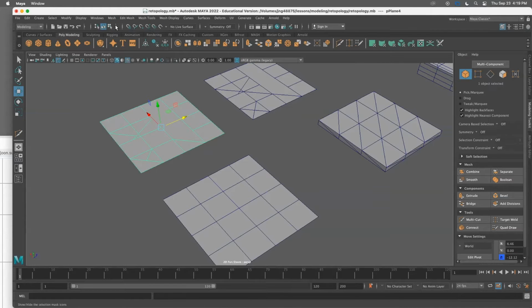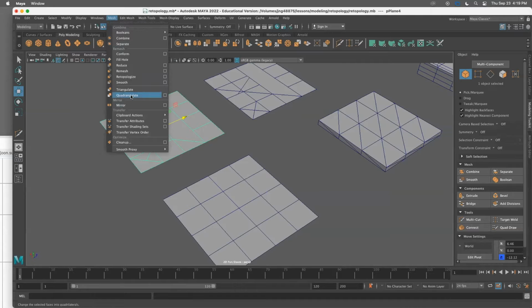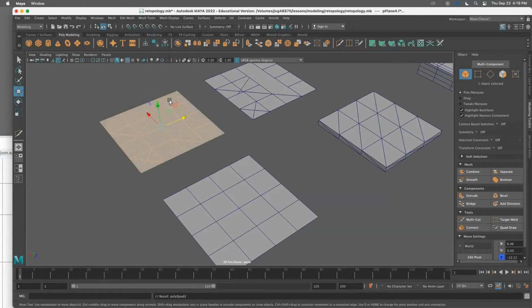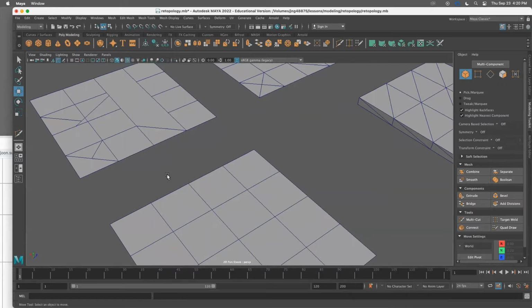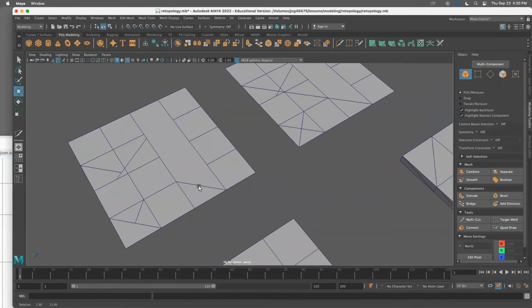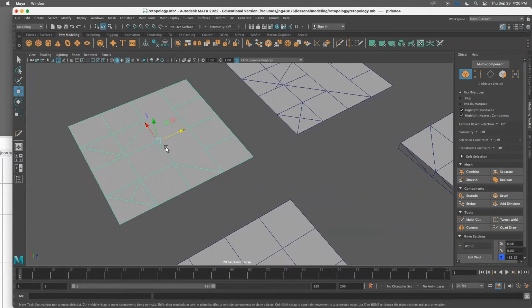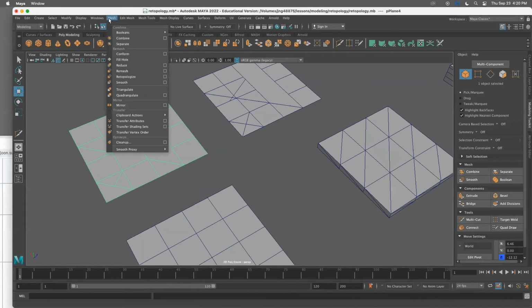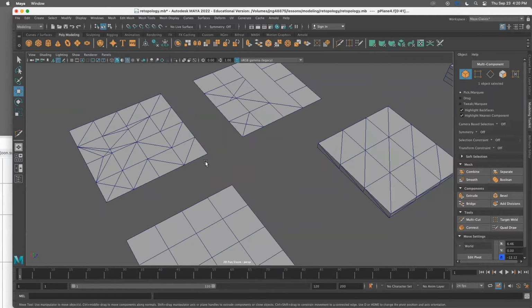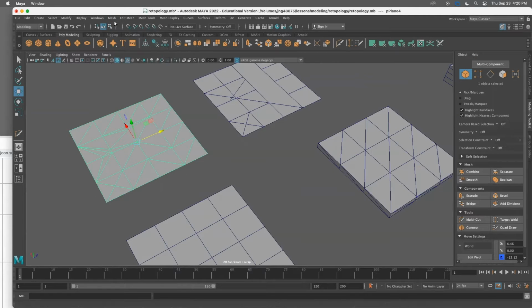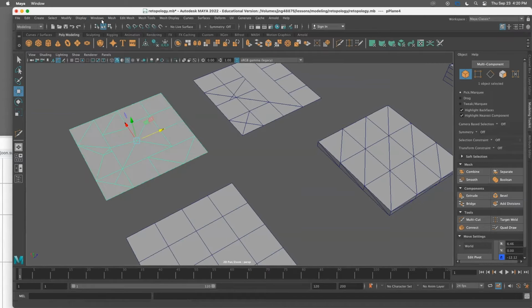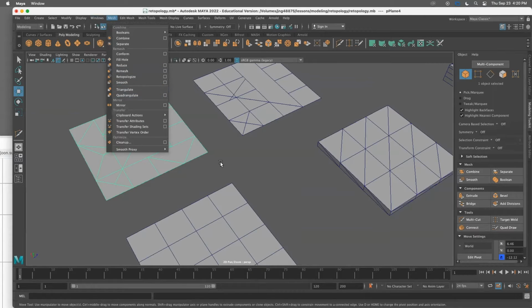But we still see this is not an almighty tool. I click this, and it's supposed to show no triangles or no angles, but we still see triangles there. Okay, let's try a slightly different way. I'm going to go to mesh and triangulate. Now we see a bunch of triangles, and then go to mesh and quadrangulate. We still see triangles. That means these two tools are not working.